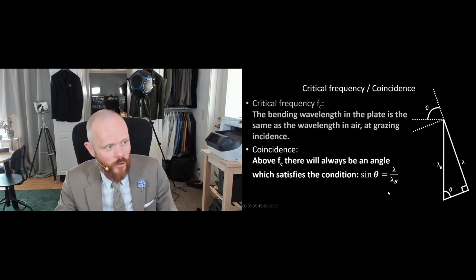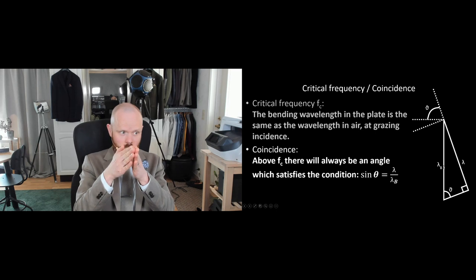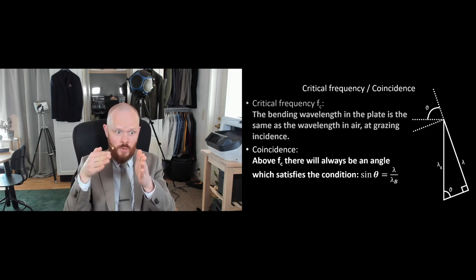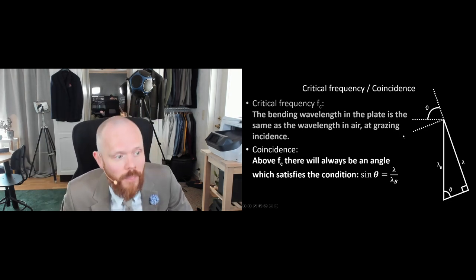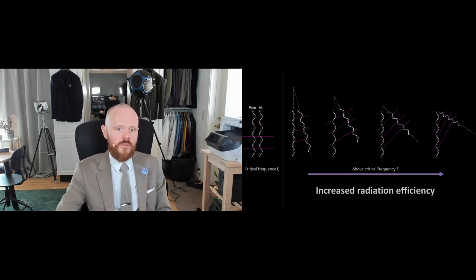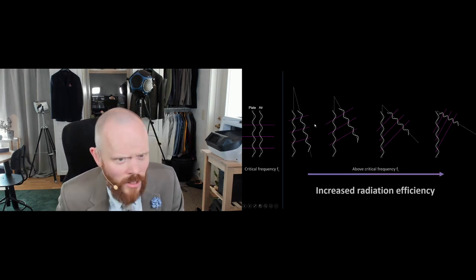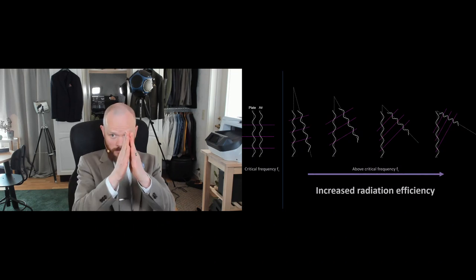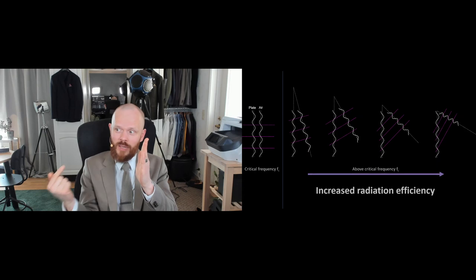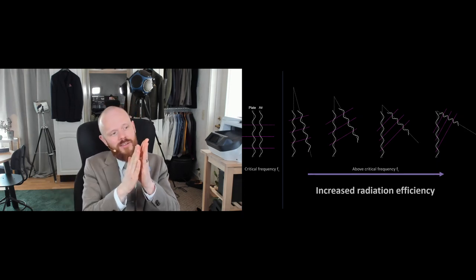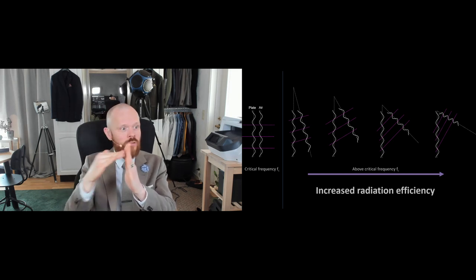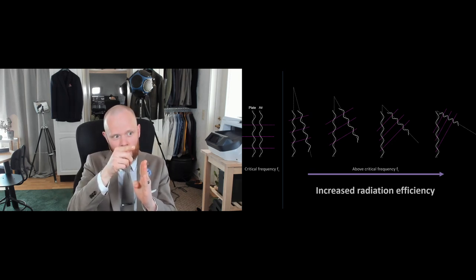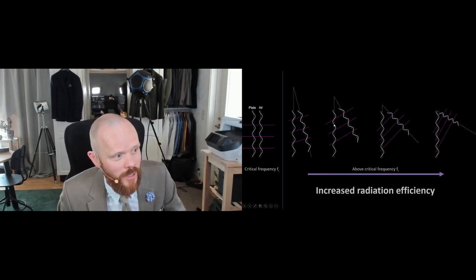But when you are above the critical frequency, you can have an angular incidence of the incoming wave, which then projects down onto the bending wavelength on the plate. I did this little sketch so we can see how this works. So at the critical frequency, the wavelength in the plate and the wavelength in the air is the same. And if you look closely, you can see these purple lines as well to indicate each wavelength. But then when we're above the critical frequency, incident sound can come to the plate from many different directions. And when we increase the angle of incidence like this, you see that the projection of that wave still coincides with the bending wavelength in the plate, but the frequency here increases because the wavelength is shorter and shorter and shorter.